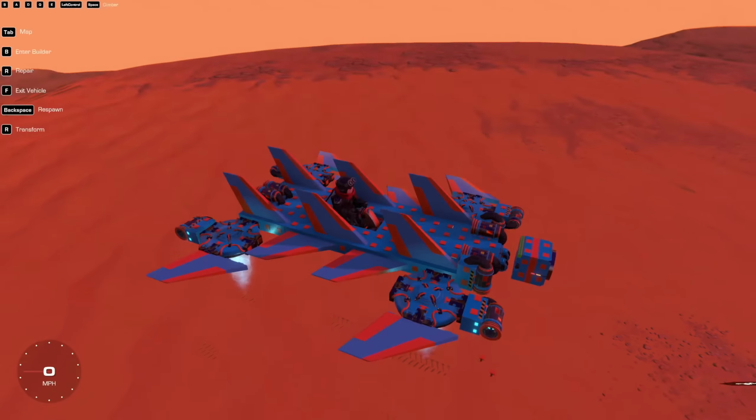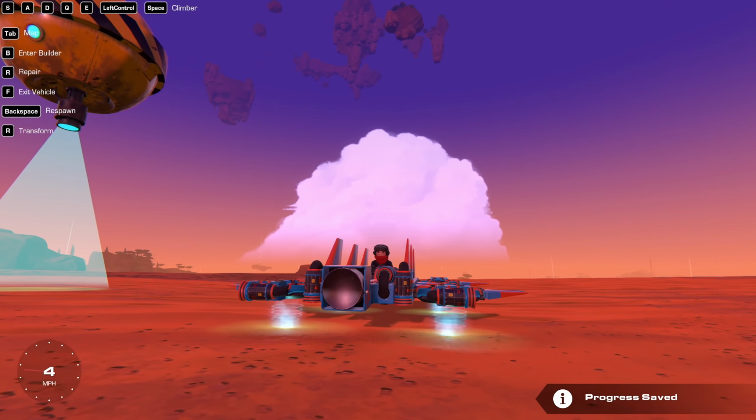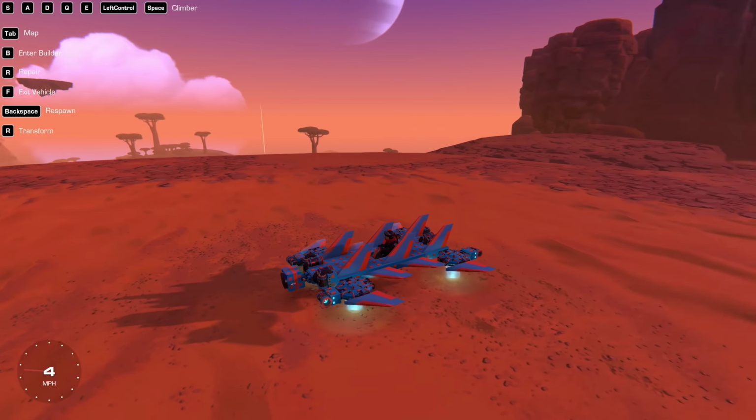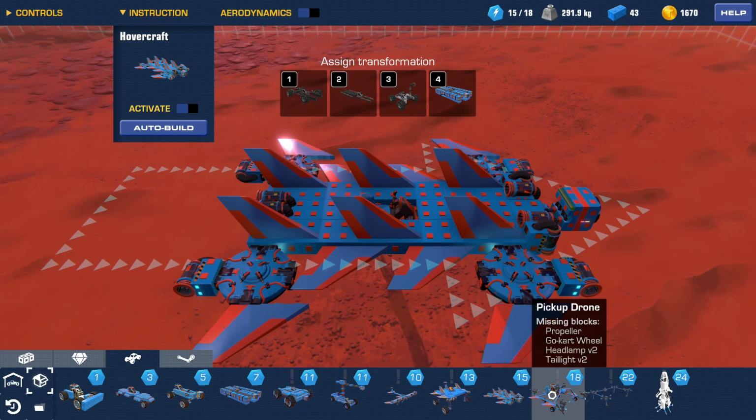Okay. I mean, it's actually kind of similar to what I made. It has the same control scheme, except there's no reverse. Oh, yes, there is. It lifts up the front. Why does it lift up the front? I guess it slows down slowly because it's putting weight on the back, so it wants to lean backwards. Oh, it's using the weight of everything. Okay. That's kind of cool. That's kind of neat. What is the gimbal jet? Propeller? Pickup drone. Propeller, go-kart wheel, headlamp V2, and a tail lamp V2. Oh. I want that.